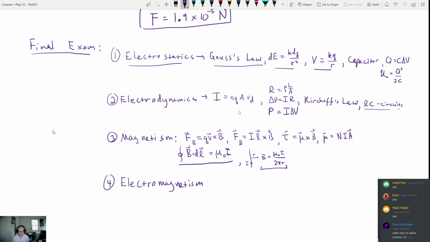In particular, I'm thinking about the problem where you had this right triangle, and there was a current here, and there was a current here, and you were supposed to find the magnetic field at this location. I guess this reminds me, one of the things that you need to know for the final is how to use the right-hand rule. I know this is tricky, but on this problem on the last test, if you want to find the magnetic field at this location, what you have to do is point your thumb into the page, and then sweep your fingers in the direction of the magnetic field, and it creates a circular magnetic field that goes around like this.